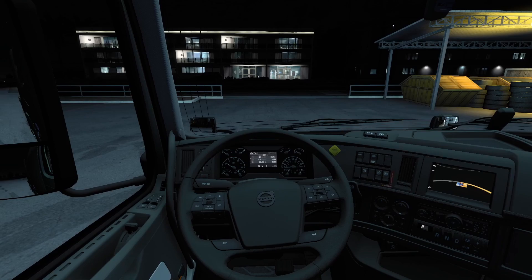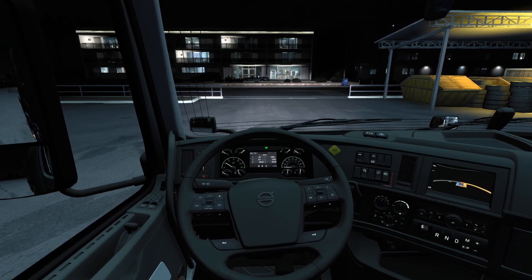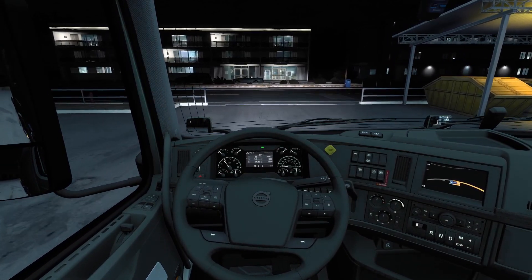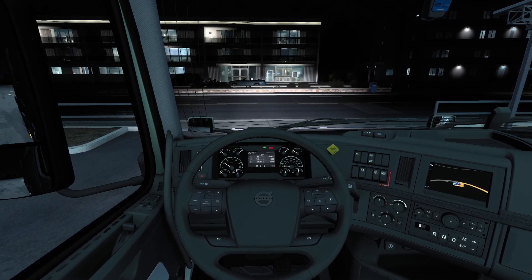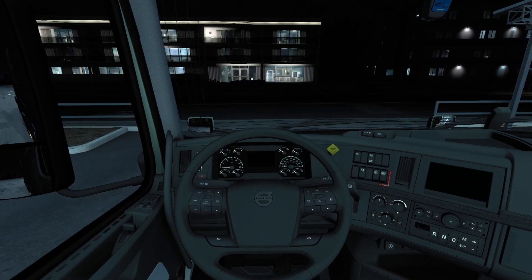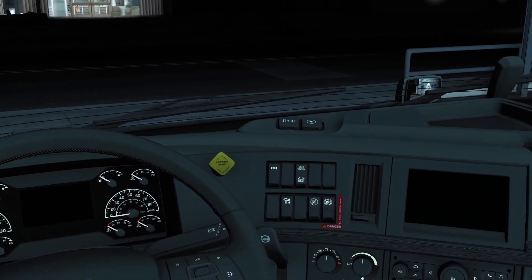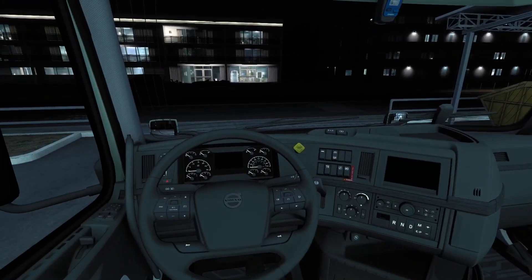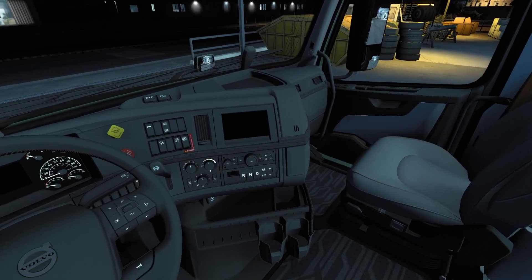I've played this game for quite a long time. I don't drive like a maniac — I drive like I would in real life. Having that information available and helping me avoid the virtual helper is a tremendously important feature for me. Personally, I'd love to see a tablet or tachograph like you'd find in a real truck, but until then, this is the best I can do.